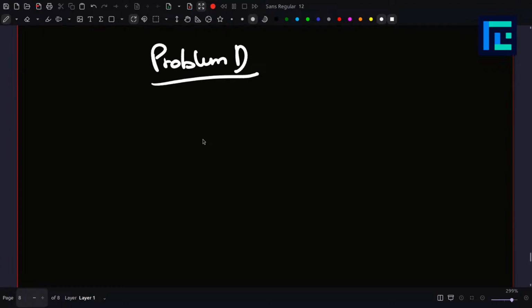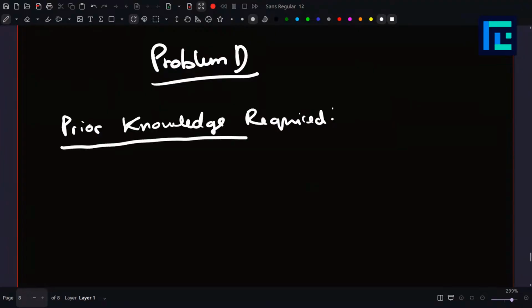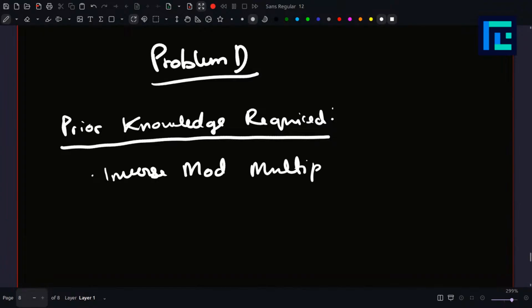Okay, before we start problem D, one thing I will note is prior knowledge. I'll just write down prior knowledge required. Without this, you will not be able to solve. And problem D is, I think, easily Codeforces 2000 at least. So prior knowledge required is inverse mod multiplication, right? So you need to know either you need a template, or you need to know how to do inverse mod, which basically means modular division.